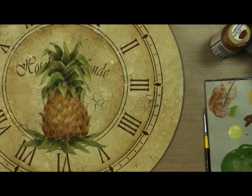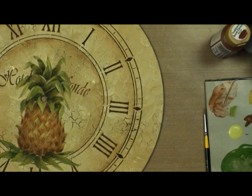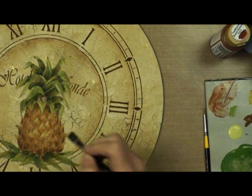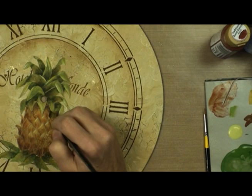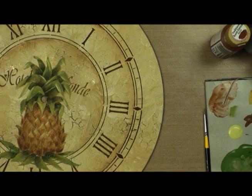Okay, I'm not happy with my separation in my pineapple bract things here. So with a very dry chisel-loaded brush, I'm just going to accent them. So the float is microscopic, and it shouldn't really float very much at all. I don't know what you'd call this, but it is just a chisel, chisel, chisel. I have very little paint on my brush, and I am just making those kind of pop away from each other, because right now they are all laying flat on each other, and they're making me nuts. Starting to look a little bit more poppish. I'll do the other sides.